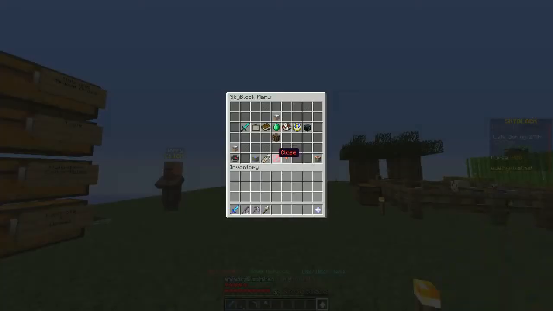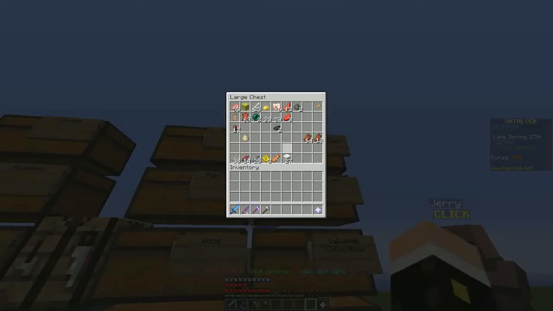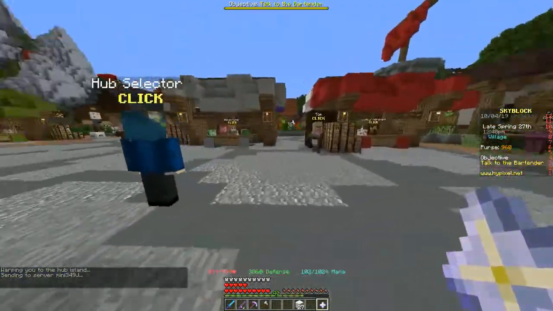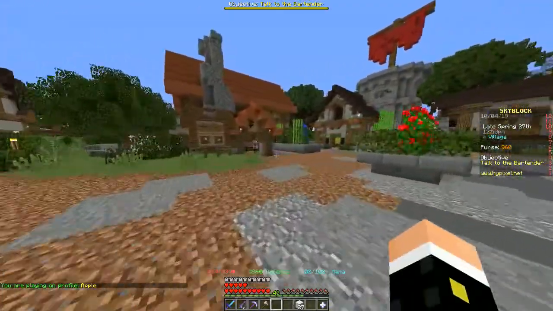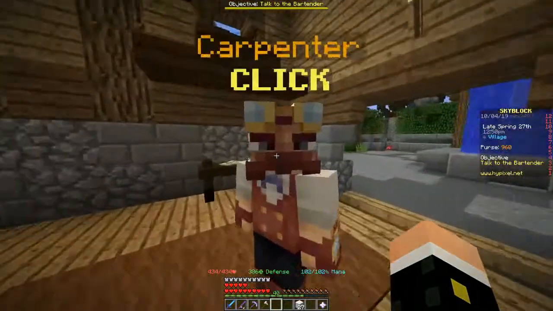Let's go ahead and go to spawn. Oops, before I go to spawn, I forgot, I do this once a day, take some wool with me and go see if I'm worthy of the carpenter yet. So let's go to the hub islands, see if maybe they've got me straightened out. And then we've got some things to do here also. Let's first talk to our old buddy the carpenter. Hey buddy, you ready for me yet?